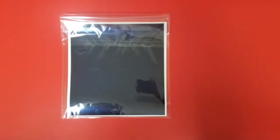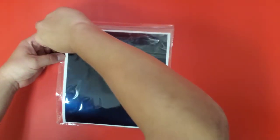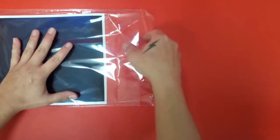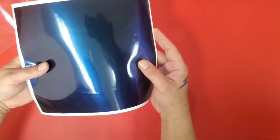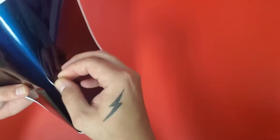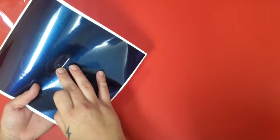Hey guys, today we're going to be doing an unboxing as well as an installation tutorial. So we're going to remove the Puffcoat from its package. And we're going to find the center lines that are cut. And you can go ahead and remove those if you want. Certain colors, it may make seeing the center lines a little easier.